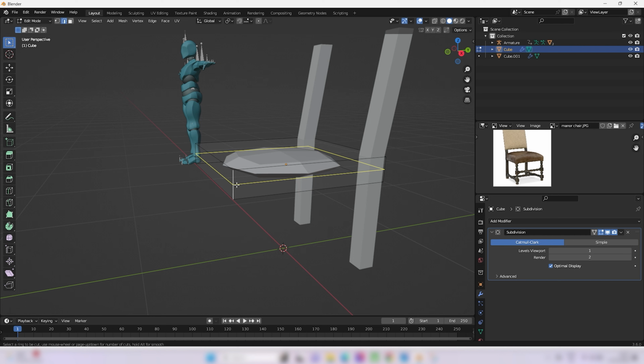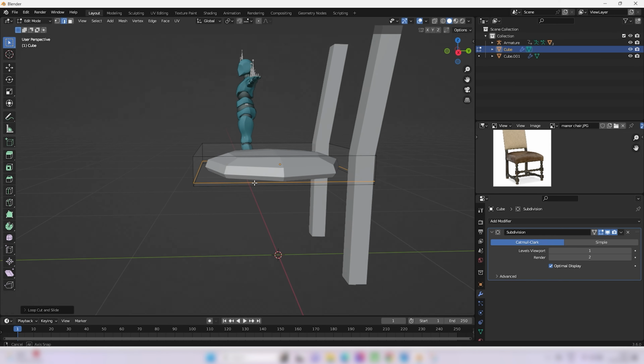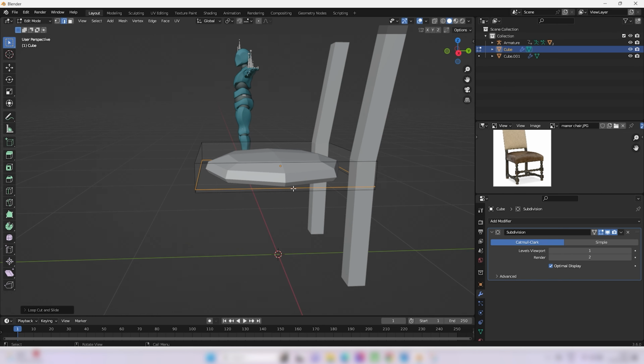In loop cut, two clicks are available. The first click is to confirm that area. So I press the first click. After the first click, we can move the loop cut to the front or back, left or right. If I am okay with this area, I move the loop cut and give the second click. If you notice down, the object shape is changing.